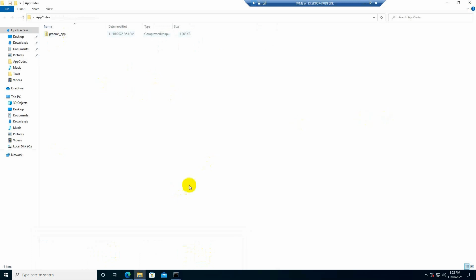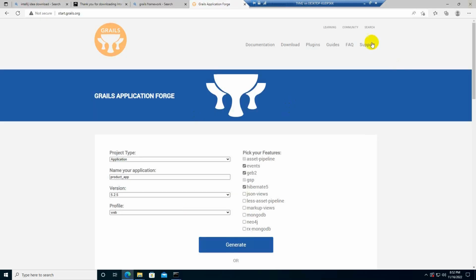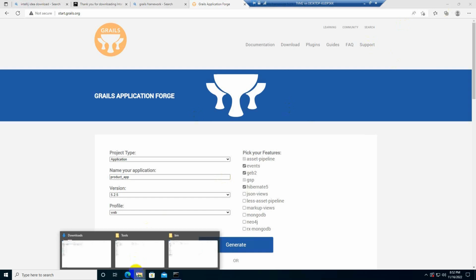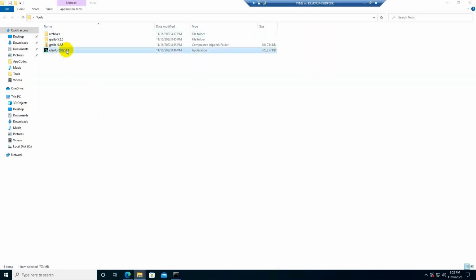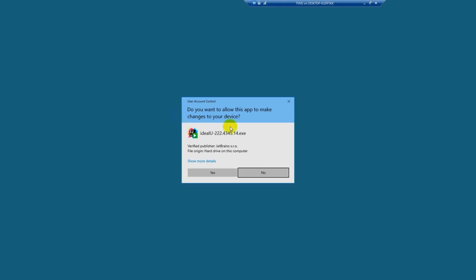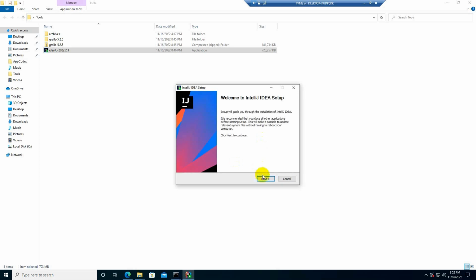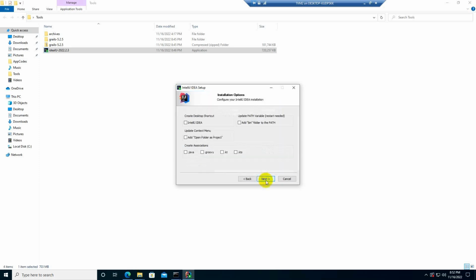Another way is through the IntelliJ IDE. Okay, let's first install the IDE. It is better. Okay, install it. Next.